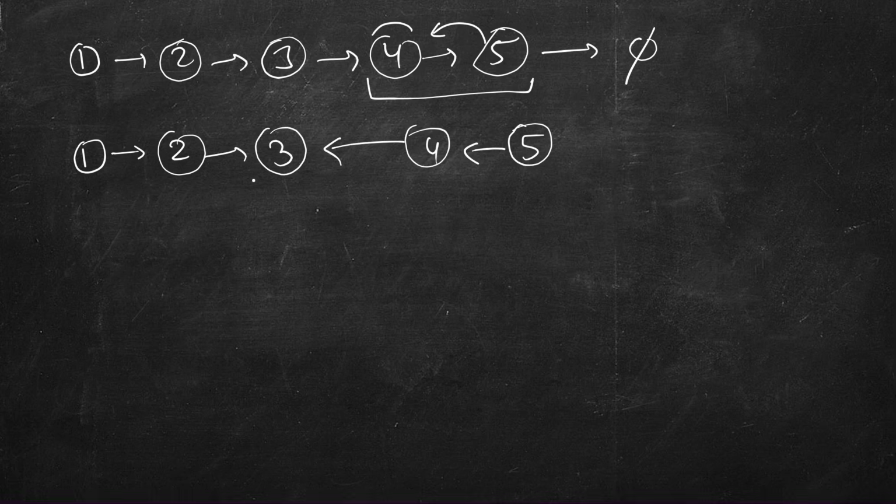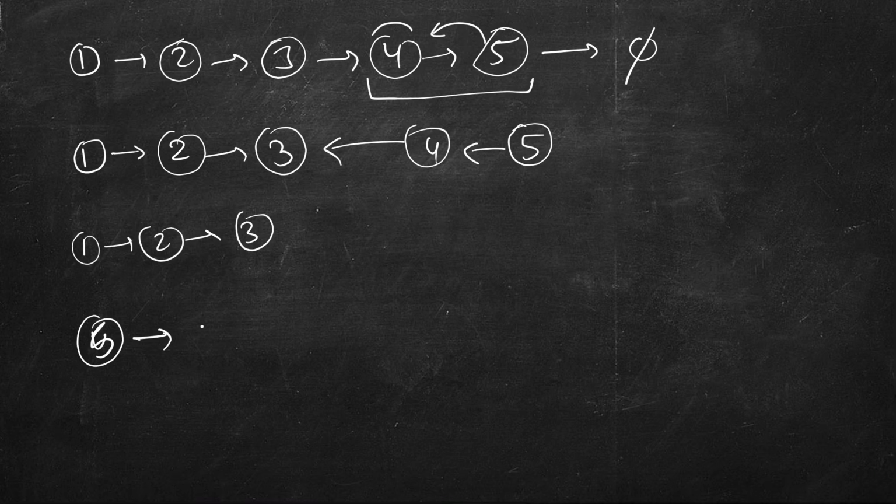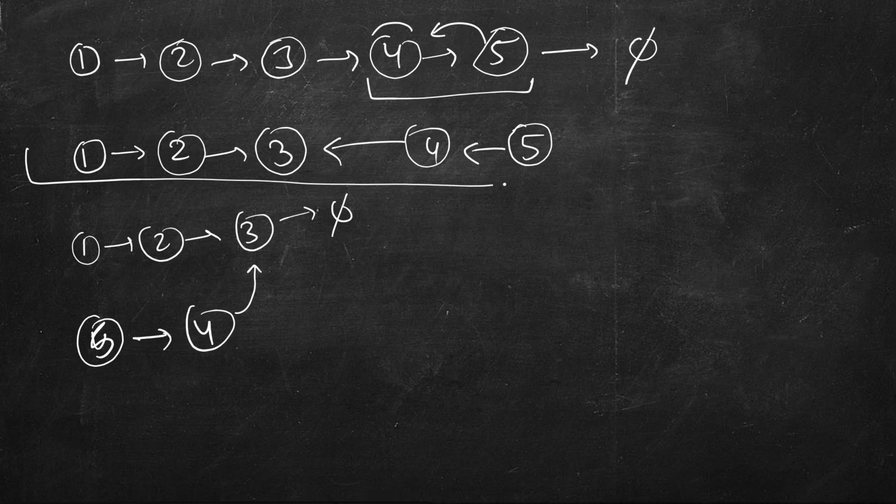So now let us draw it in a different manner. We draw 1, 2, 3 and 5, 4, and it's also pointing to 3, and next of 3 is null. So this is after we reverse the later half. And how can we reverse? It's very simple. You use the slow and fast pointer concept. Slow pointer advances by 1, fast pointer advances by 2. And as soon as fast becomes null or next of fast becomes null, we stop.